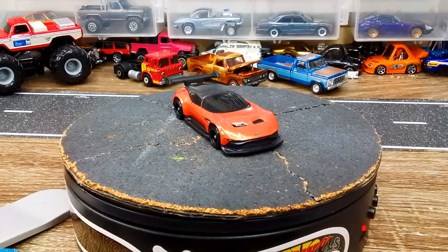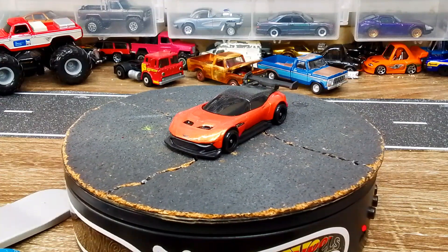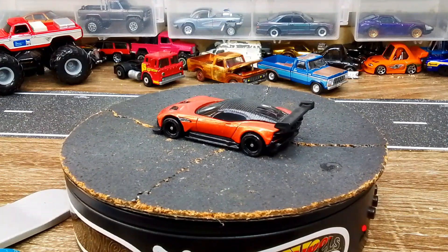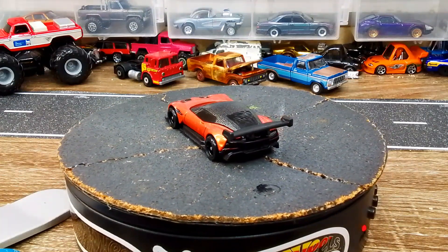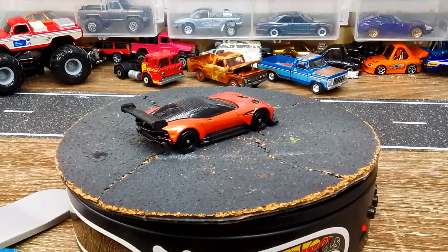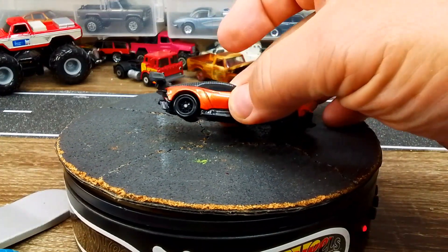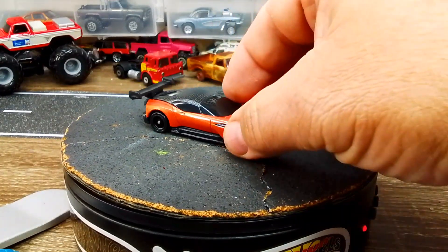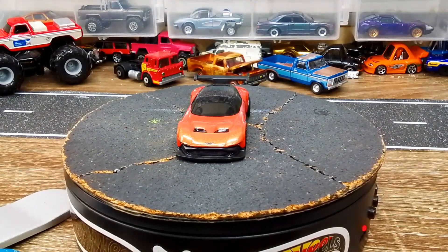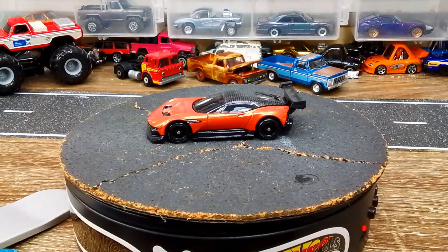The subject tonight: let's look at some premium Aston Martins. What you see before you is the Aston Martin Vulcan. This is one of those things I found at Best Buy - they sold it to me for the same price as a basic, so heck yeah. Even if I was just going to steal the wheels off of it, which was my intent, at the price of a basic - a buck 25, whatever they're charging at Big Lots - yeah, I took it.